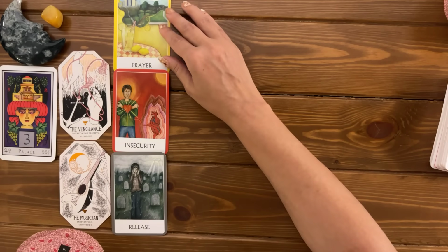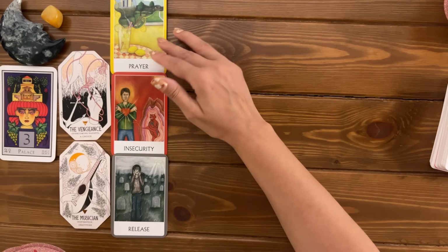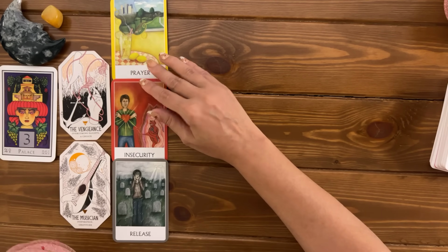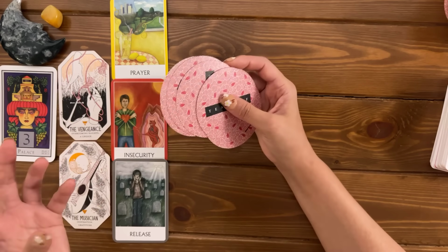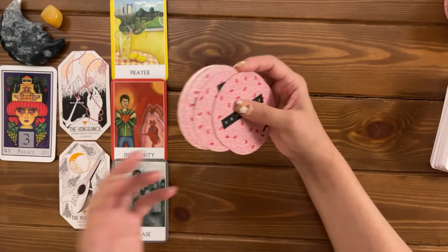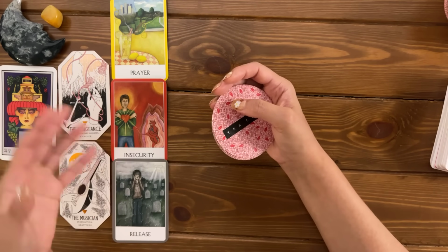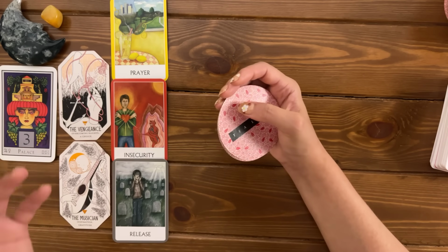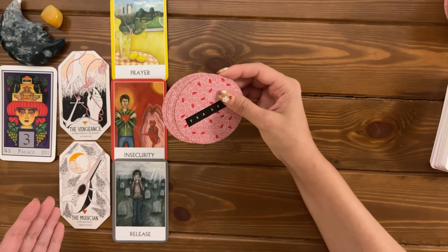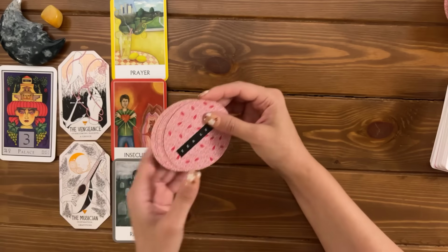So this is definitely talking about a prayer that you once had, wasn't working out, and instead you were getting a lot of difficulties. And it seems like you are finding this prayer coming true for you. Maybe this prayer has to do with your place. You're finding your place within a community, or you're finding home with someone, or someone is like home to you. Or maybe you're moving to another place with the anchor here, and you're like, that feels like home. Or just like the musician suggests, you found your place within your artistic community, or your creativity.